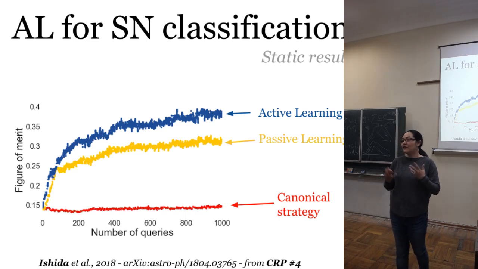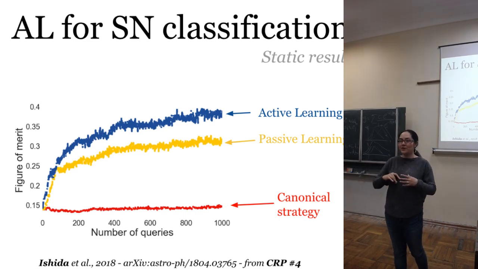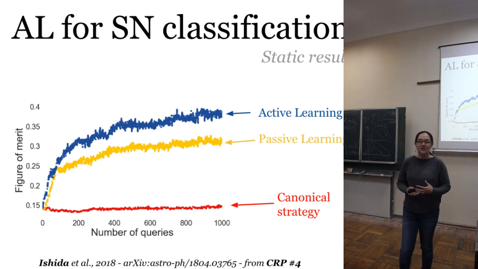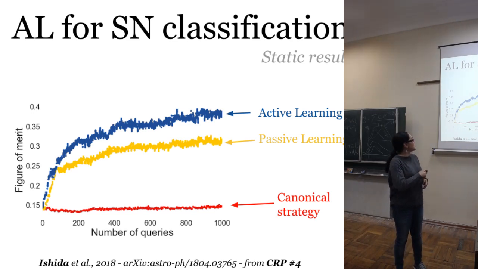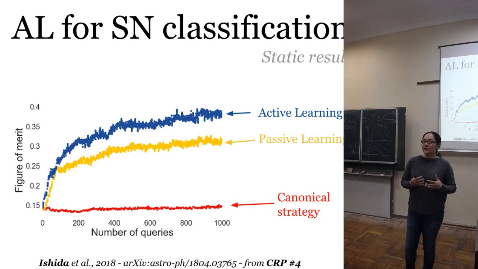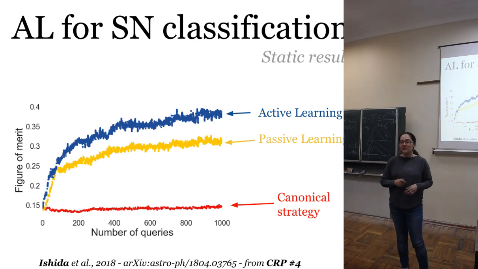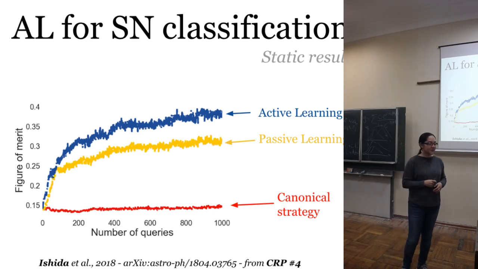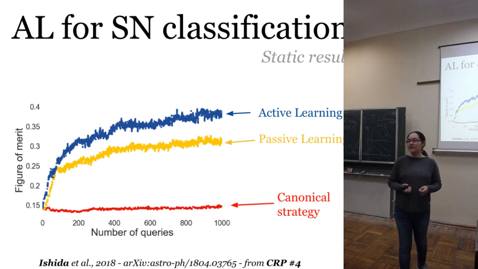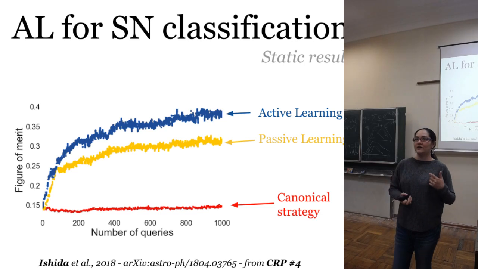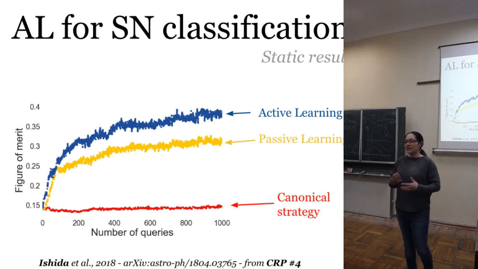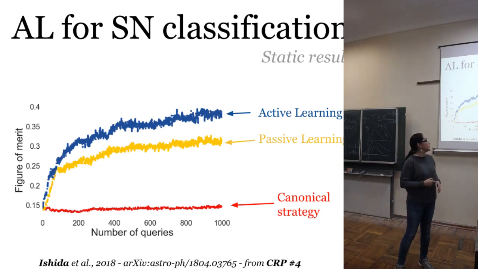Because even if you take random samples from the photometric sample, it's already better than what we're doing right now, because you have a very, very biased sample. So this is what happens when you random sample from the target. From the observational point of view, this yellow line is not very realistic because you would have telescope times and stuff, but we will talk about that.